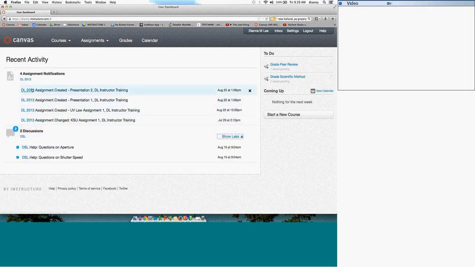You can see the course that's related to it because they're hyperlinked with the short course name. You have a long and a short course name for each of your courses. And those are all hyperlinked, so you can easily access the course you need to get into from the left here as well. On the right-hand side is your to-do area. For a student, they'll see the assignments they need to turn in, and for a teacher, they'll see the assignments they need to grade. You'll also see things that are coming up based on the calendar. Anything on the calendar in the next week will show up here as well.